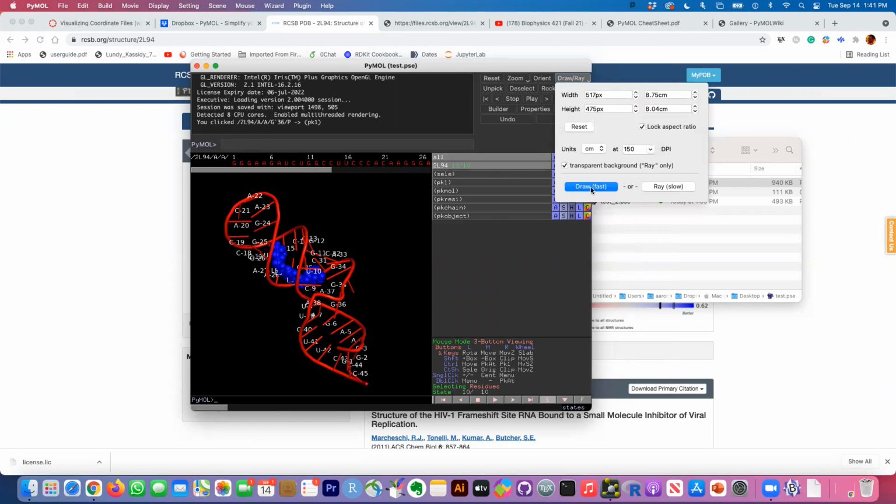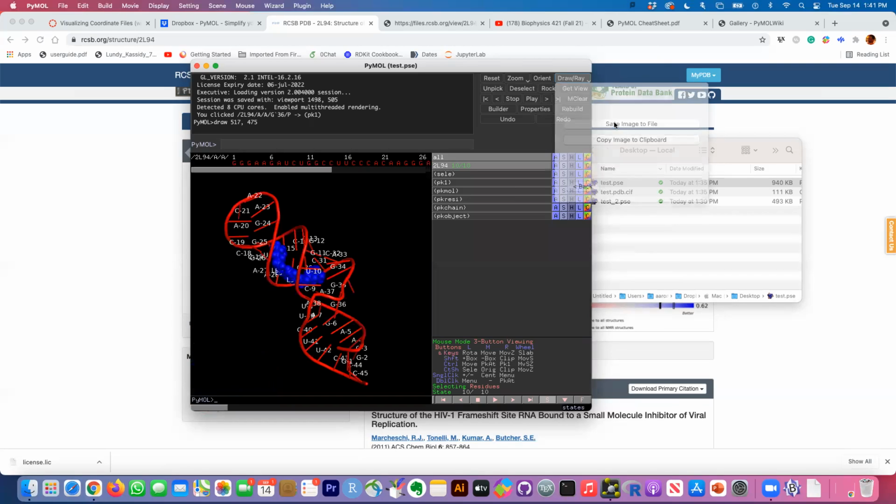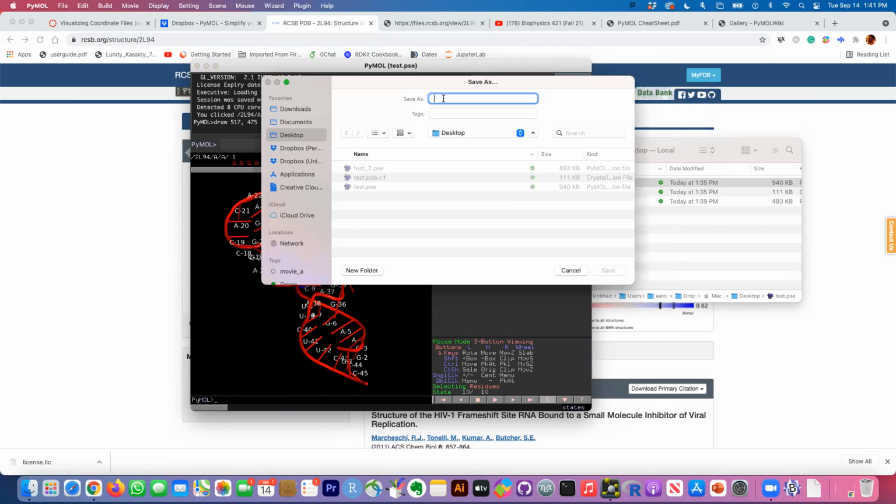So I'm going to click on draw, which is the fast way. And then you should get this screen, and then it gives you two options. One is to copy it to your clipboard, right? So imagine you're working in PowerPoint. If you copy it to your clipboard, then you can paste it into PowerPoint. The other is to save it as a file. I'm going to click on Save as File, and I'm going to put this file on my desktop, say test image.